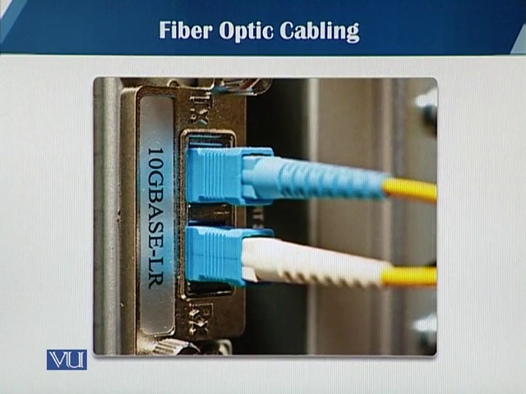Okay, the second type of network media we have for networks is fiber optic cabling, and this is for very high data rate or fast communication. You use fiber optics, and this is an expensive network media, and it is used mainly in backbone networks. Quite recently, fiber optics is also being used in local area networks. But still, the UTP copper media is very much used in homes and also in universities and organizations.